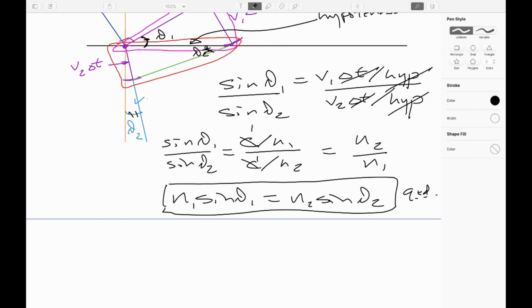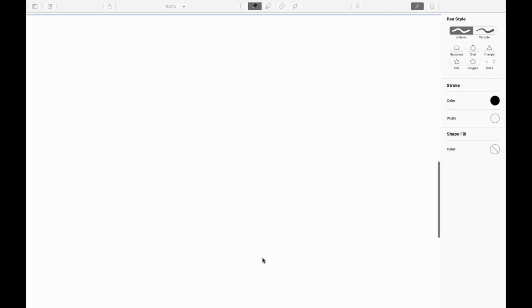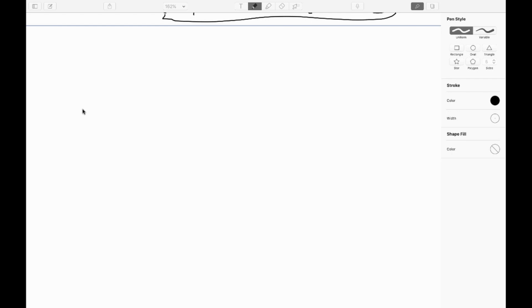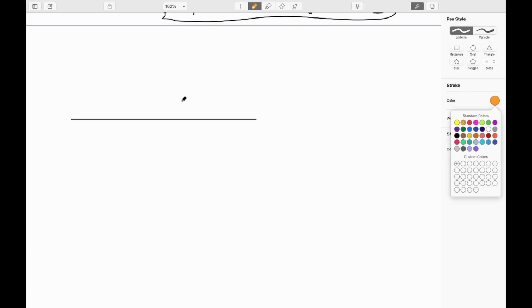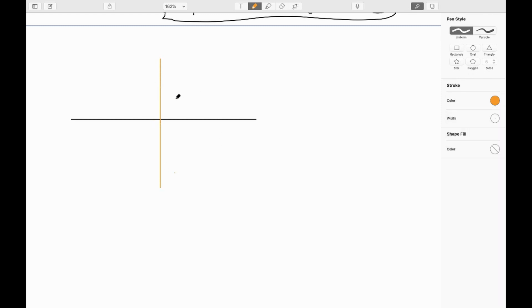Alrighty, so let's do a couple quick examples with this. So let's take a look first at, say, light going from air into crown glass. Now it turns out that there's multiple recipes for glass. There's what's called flint glass and there's crown glass, the two most commonly used kinds of glass in optical glass making, although there are plenty of other recipes, trust me. But two of the most common are flint glass and crown glass.